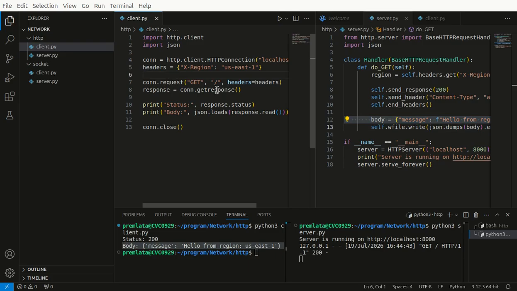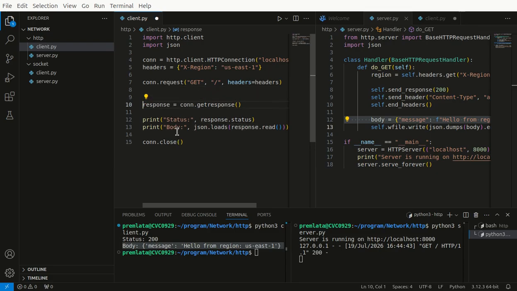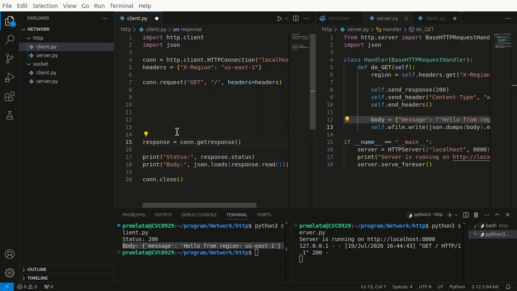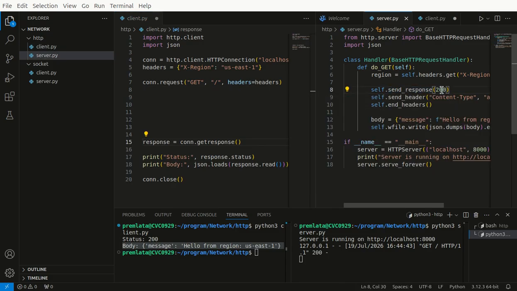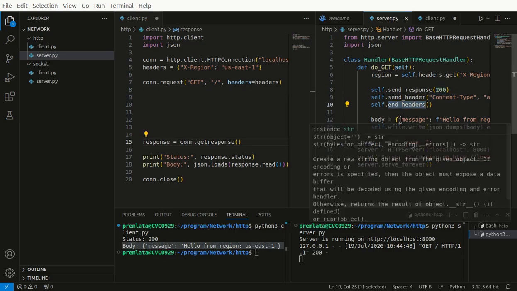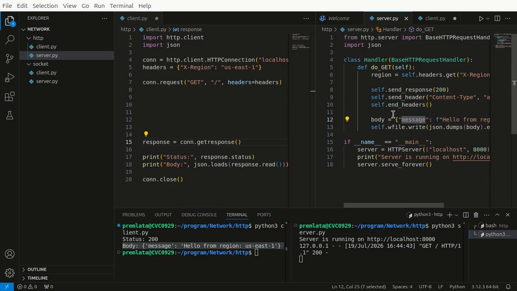So let's say the request is happening here, and once response is written, now here we see on the response the status code is written, content type is written, and headers, and then body is being written to be passed back.